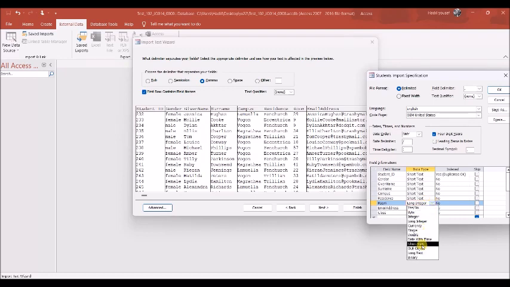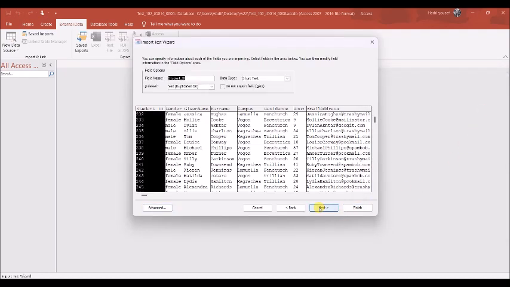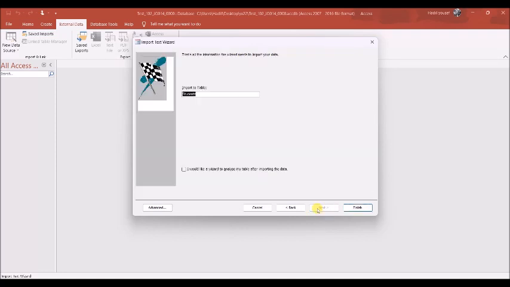And the email we can make as a link, or it should stay just as text. Now we go here, student ID is my primary key, as you see, and students done.